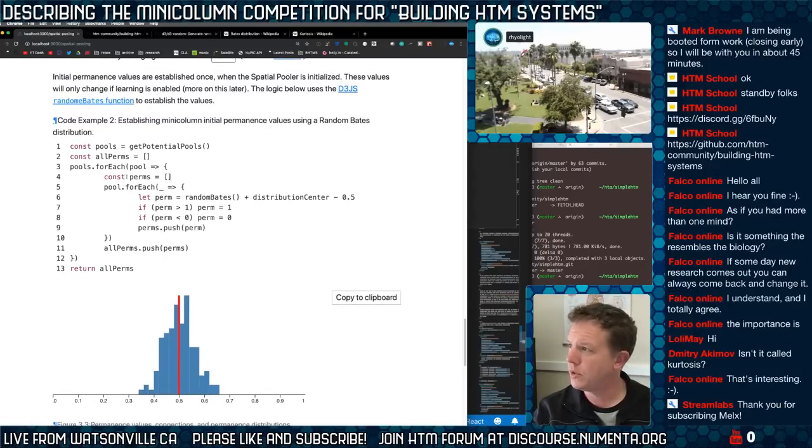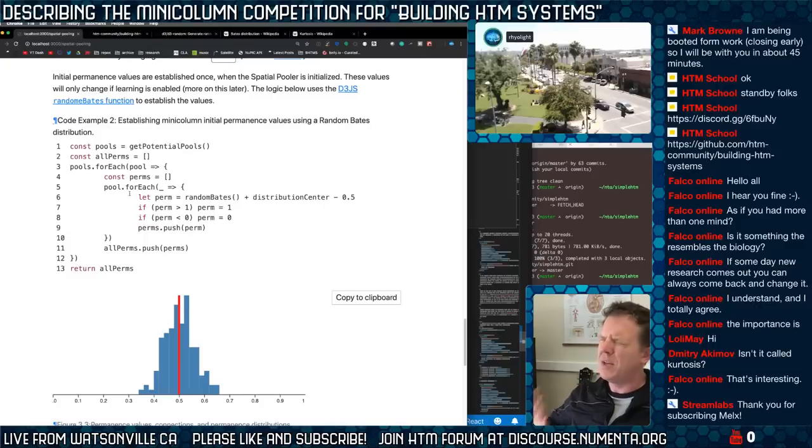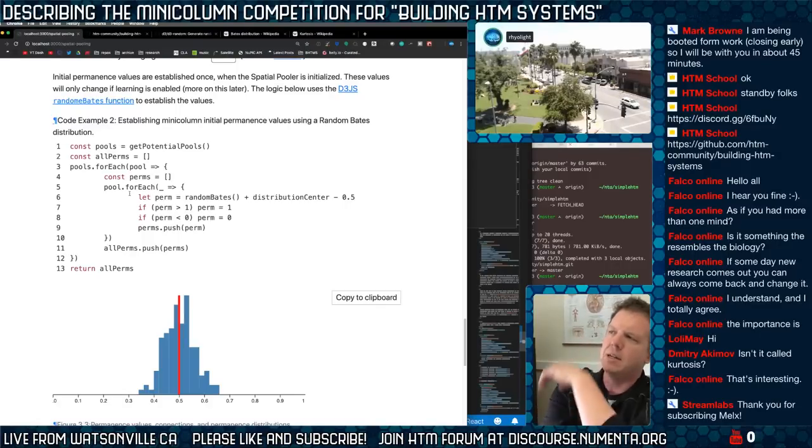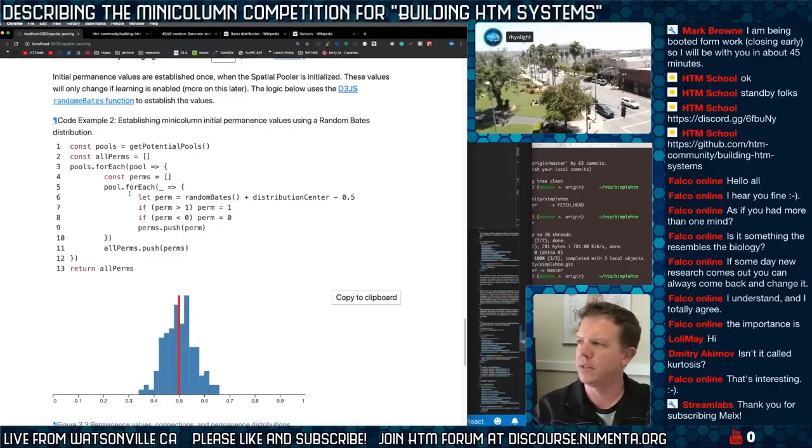Okay, so get potential pools. The thing I want to note about this is what I talked about earlier, that this method of creating the permanences aligns to the potential pool for each mini-column. It doesn't give you an array back that has space for every single input cell. We're talking about one mini-column and how it maps to the input. So this function's not going to give you an array that aligns to the entire input. It's only going to align to the potential pool of this mini-column to that input, which saves space in the long run. It makes the code a bit more complicated, I guess, but I think that's okay.